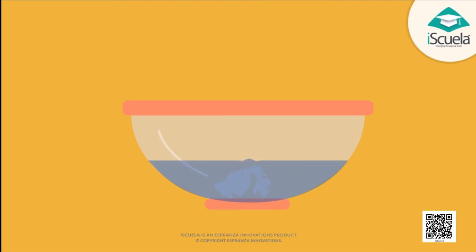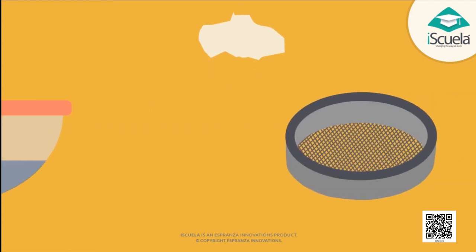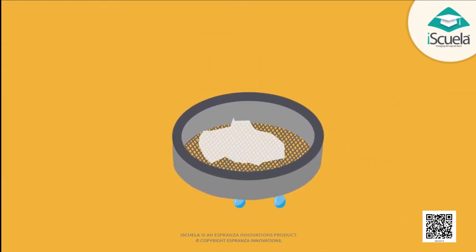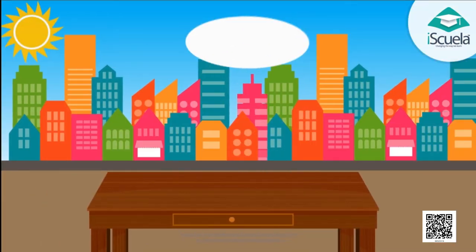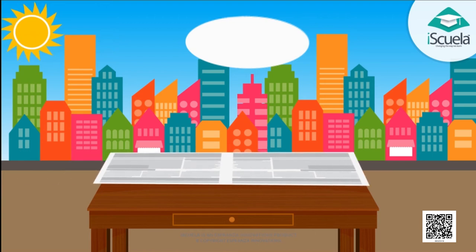Let the pieces of paper remain soaked in water for a day. You will notice that the paper has changed to a thick paste-like material. Now, spread this wet paste on the net of the sieve that you have taken. Pat it gently to make the thickness of the layer of the paste as uniform as possible. Wait till the entire water drains off.